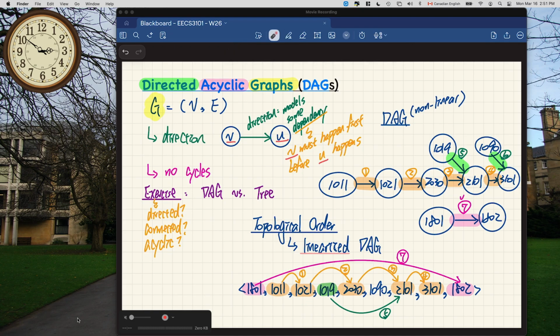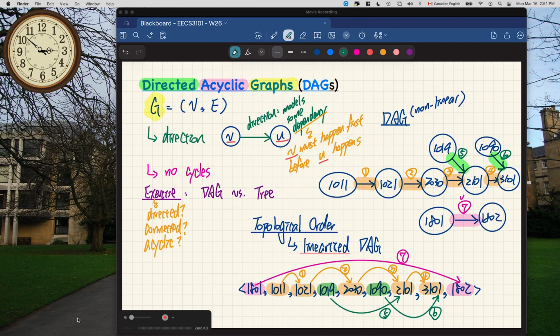For example, 1019 must occur before 2101. In this sequence, 1019 indeed occurs before 2101. If I swap the order, it's going to be illegal. And also we have 1090 to 3101. This will be number 6. So we have all 7 here.